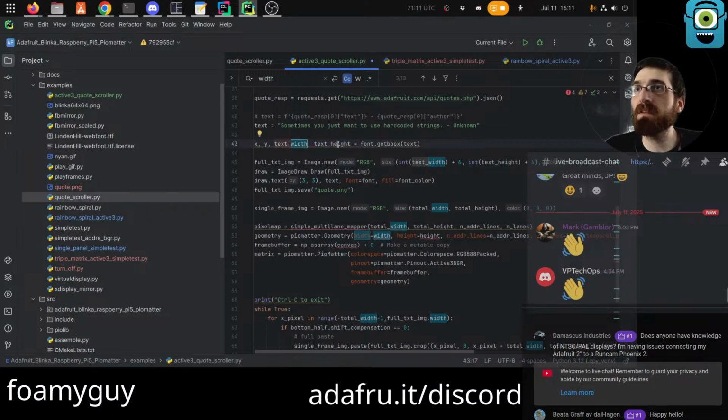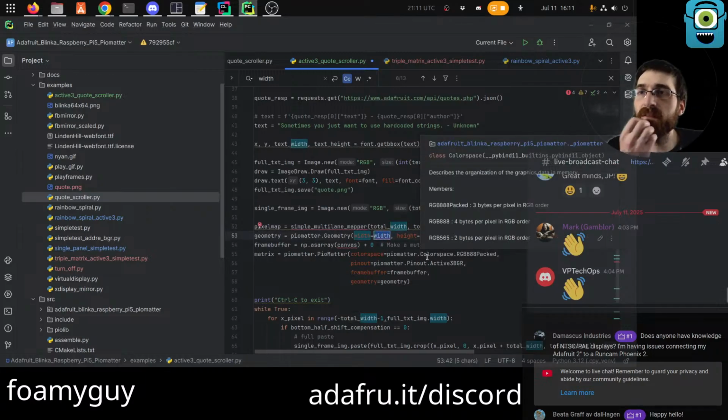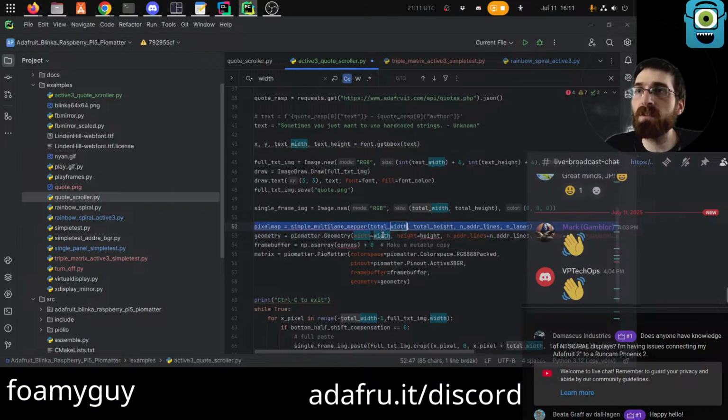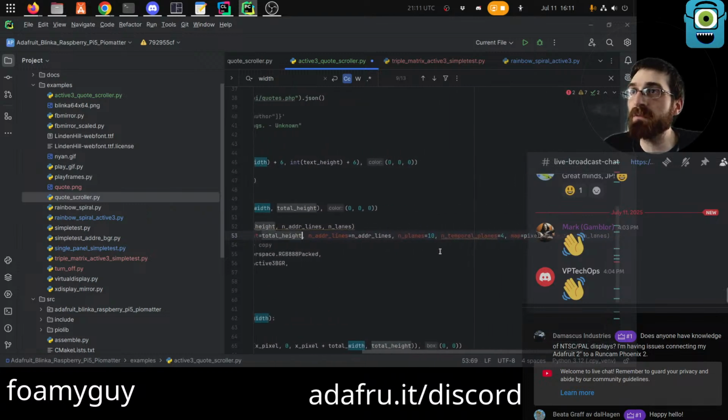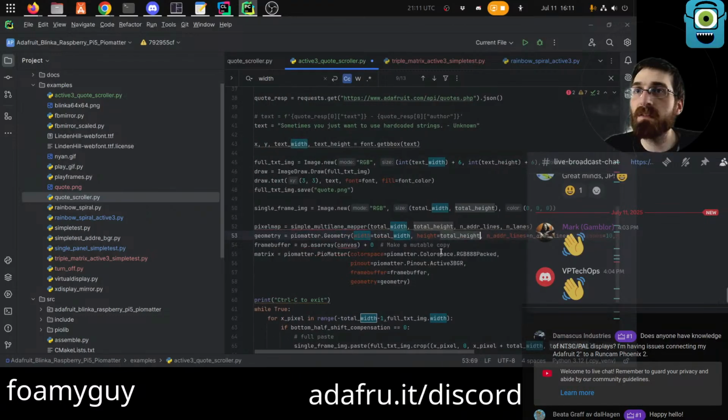There's a text width and a text height, and I didn't want to just have width and height when there's also a specific one, because it makes it a little ambiguous. So total width, total height. The place where we copied this out of only has one concept of width and height, and it is the total matrix size, so it just calls it width and height. The rest of that we can probably leave the same, though.